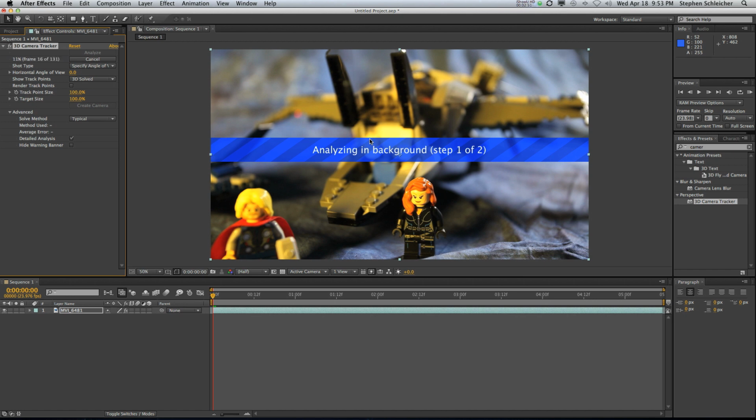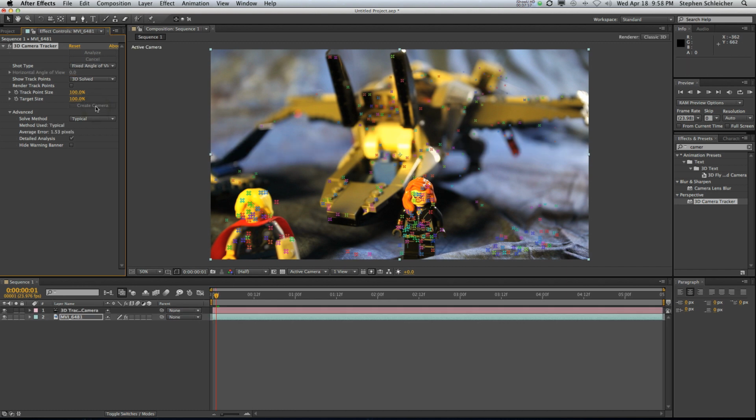I'm going to speed through this so we can see the analysis taking place, and you don't have to sit here for what could be up to two or three minutes, depending on how long After Effects needs to calculate this file. So it does take a few minutes to render. This footage was shot on the Canon 5D Mark II. These Lego figures are from the Lego Avengers movie tie-in.